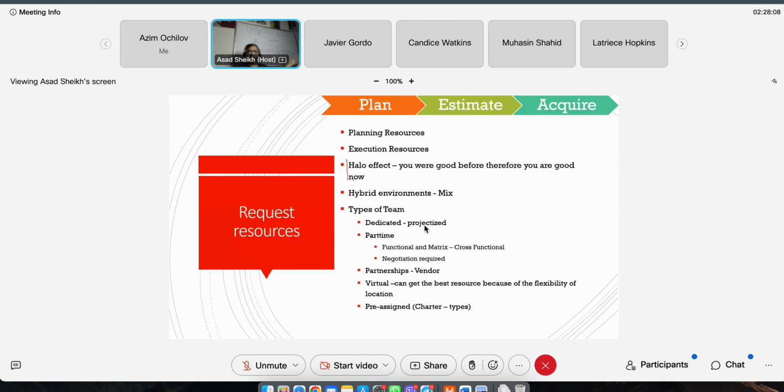Now, this halo effect is a term that's used sometimes and could be asked in the exam. This happens when, let's say, you are doing a project and one member of your team is the plumber. The plumber does an excellent job of plumbing, and let's say the contractor is very impressed by the plumber. Then on the next job, the contractor says, "You plumber, I'm going to promote you to lead all of the plumbing, the electrical person, or you could be my second man. You could be my backup because you're so good at plumbing."